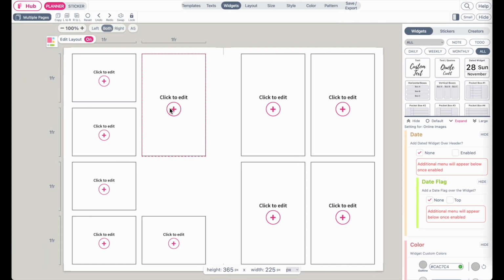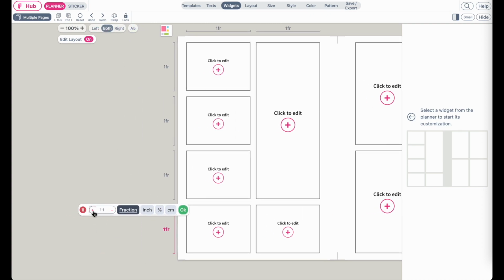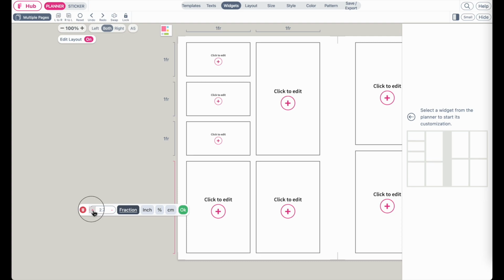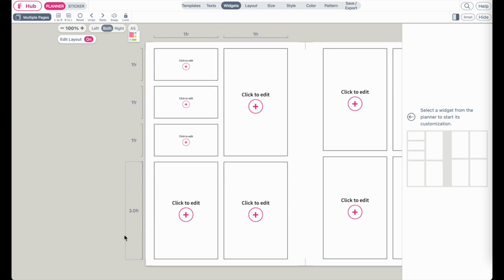So let's extend it like this to have something like this. The first section up here is too big, so what we will need to do is make the lower one here bigger. So let's increase the lower boxes and let's try to set it to 3 fractions.